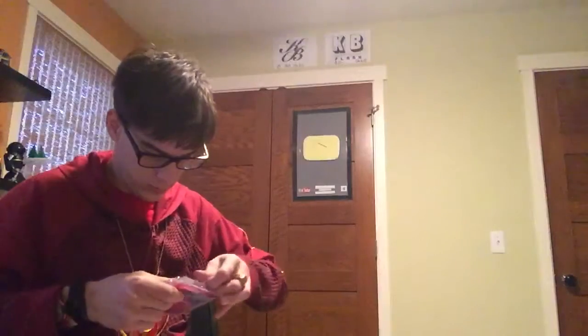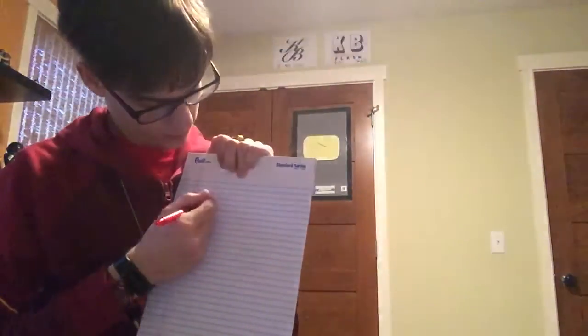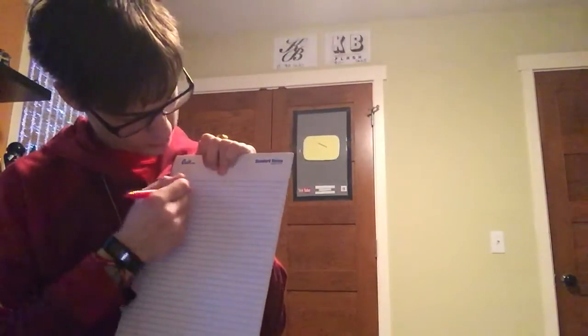I'm gonna use my stuff on here. Let's see here. There we go. I'm gonna use the red pens inside. Red is my favorite color. Nope. Now it's not about here, it's right over there. There we are. Now I can try doing this. There it goes. That's what I did. You can barely see it.